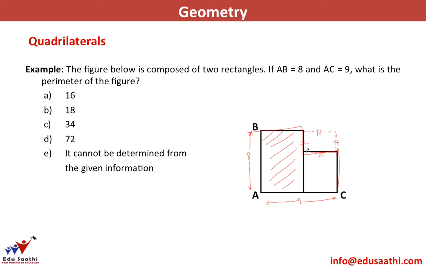So instead of finding this side and this side lengths and adding them up, I can find out the length of this side and add them up. Now, I know this is 8, I know this is 9. This entire would also be a rectangle because I have made the lines parallel, would be equal to 8, and this will be again another side of a rectangle whose side will be equal to 9. So instead of finding out this and this, I will just find out this and add it to all the other sides to give me my answer. So my answer will be twice of 9 plus 8. That gives me an answer of 34. So 34 is the correct answer for perimeter of the figure that was given to you.